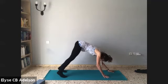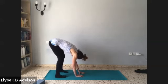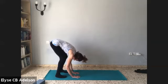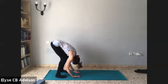Walk your hands towards the back of the mat. Bend your knees a lot, belly to thighs. Some letting go here with the support of belly to your thighs. So bend your knees as much as you need to. Stay here, flip your palms up. Unload your spine, release your head.